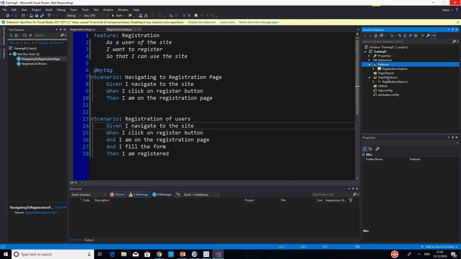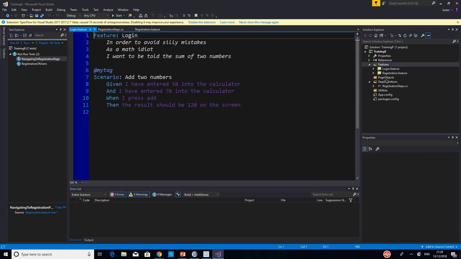so I'm going to create my step definition, but using a different approach this time around. But this is a bit tricky. So if you're not so sure, don't use this approach. That's the caveat. If you're not so sure what you're doing, don't use this approach. But before then, let's create our feature file.